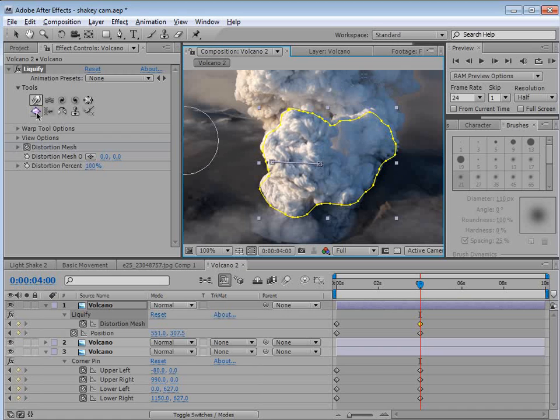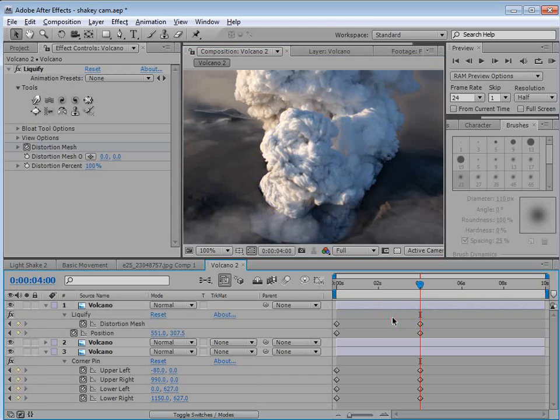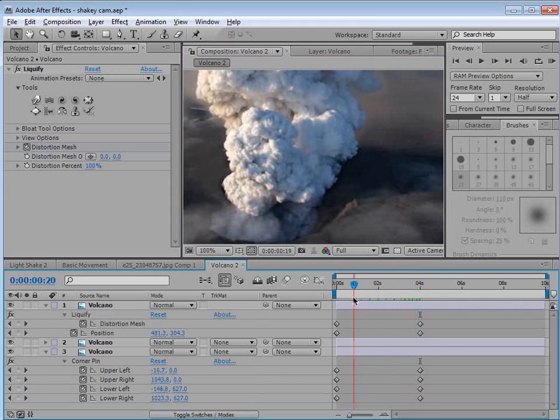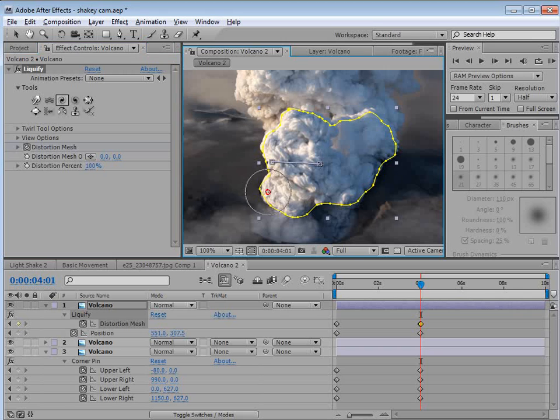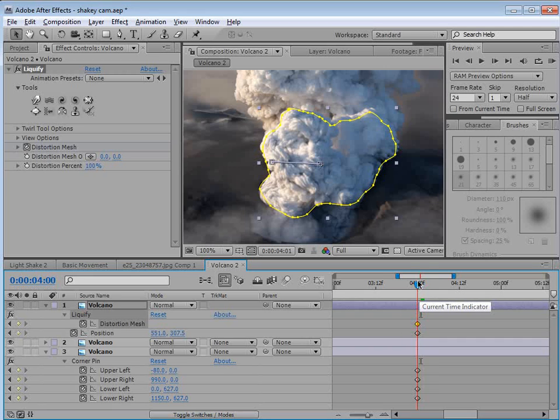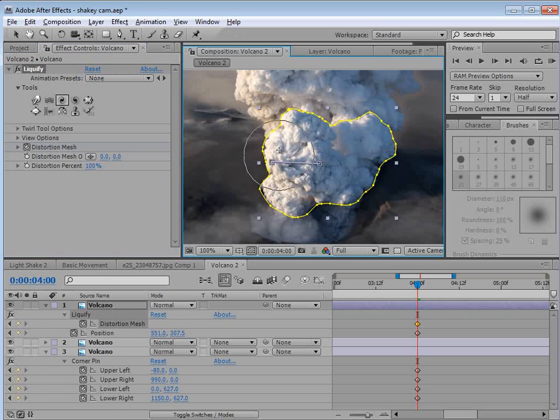Now there's another cool tool called the bulge tool, and that will just kind of puff out areas of the smoke, and that looks kind of cool. So if we scrub through this, we can kind of see the smoke moving. Now I probably want to add a little bit more sort of rotation down here at the bottom. And if you make a mistake and you want to start over, if it's just not looking right or it's looking too distorted, just go to that 4-second keyframe, hit reset, and just start over again. I mean, it's a very fluid process, and you really have a lot of control.